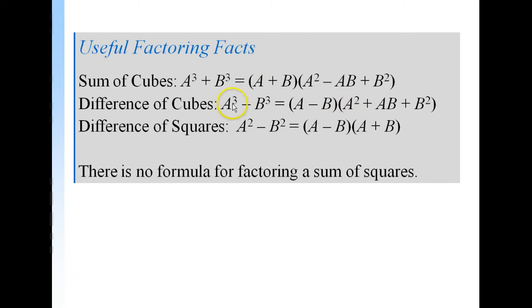So here we have a couple of special products. The sum of cubes is this. That factors into this. The difference of cubes factors into that. And notice we had also from earlier sections the difference of squares. They factor into, what are these called again? They're conjugates. Okay? There is no formula for factoring the sum of squares. They're just telling us that.